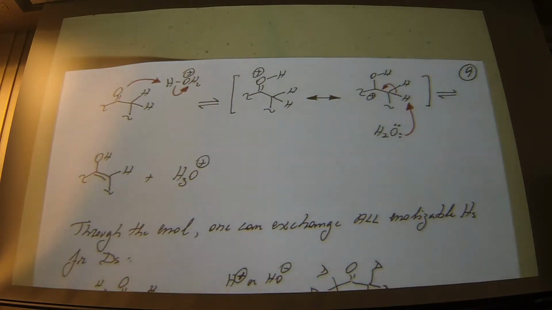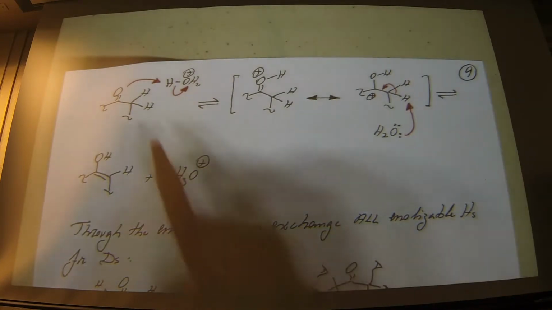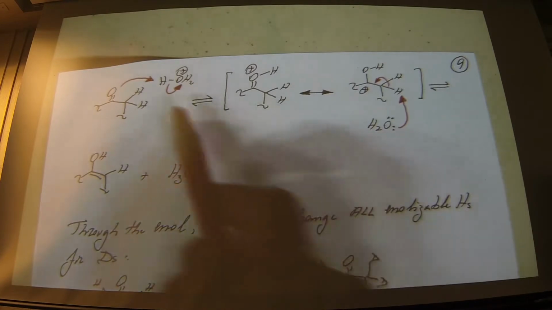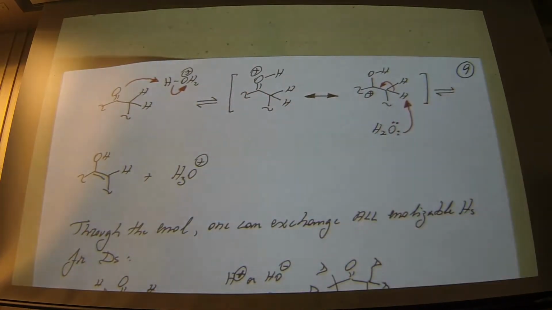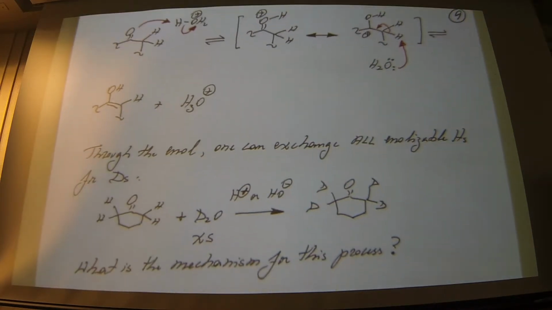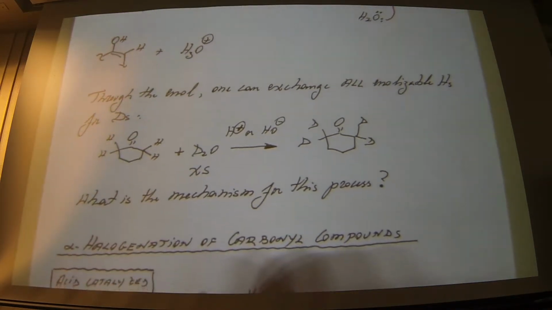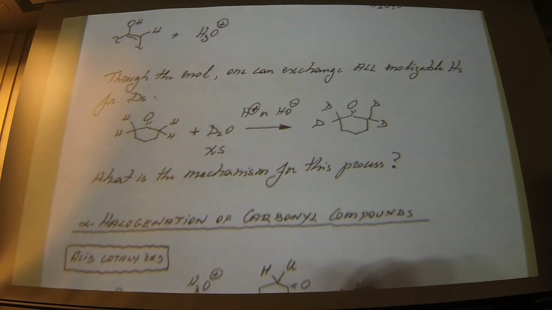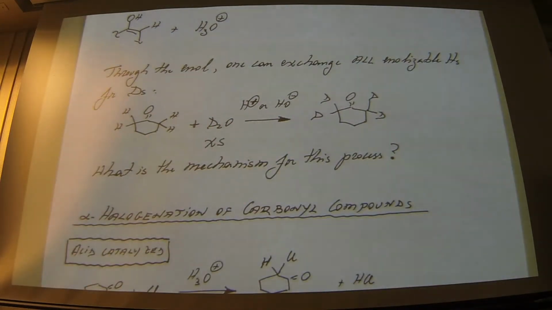So again, this doesn't get much simpler. These catalyzed reactions that go from ketone to enol, either with base, hydroxide, or acid, H3O plus, take place the same way. It's just that the two steps are reversed here. Here you add the proton first, then lose one, whereas we did it in the opposite sequence earlier. Now, there are some problems at the end of this chapter that ask you to think about this.